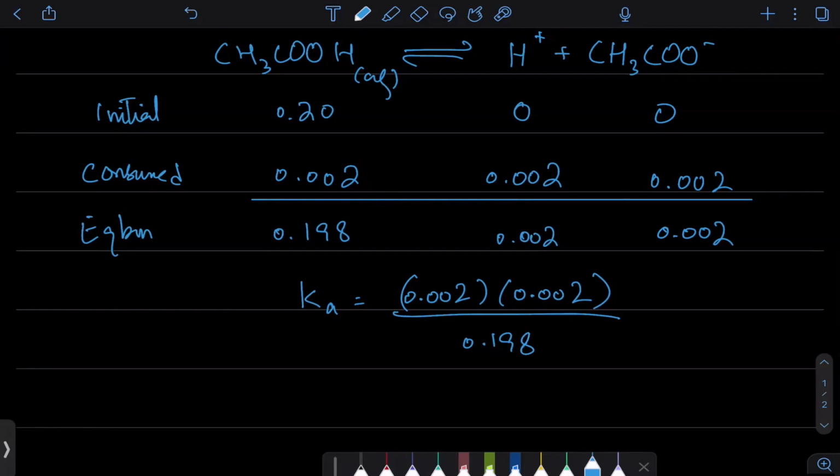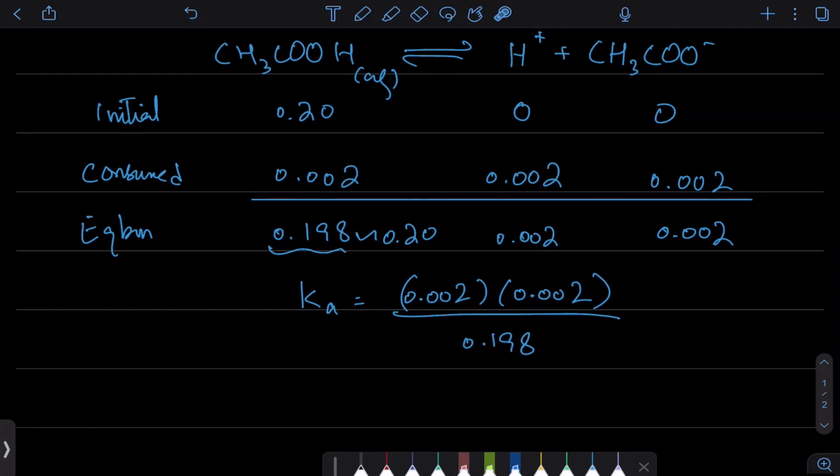And the 0.002 times 0.002 will give you a value that is ridiculously small compared to the 0.198 here. So we simply say, देखें, at equilibrium the concentration has roughly stayed the same. So if I actually solve this, I can simply assume this to be equal to 0.2 again. The initial concentration is roughly the same as the lower value. And this is an extent of ionization of just 1 or 2%. And that is what weak acids do. So it doesn't change much.